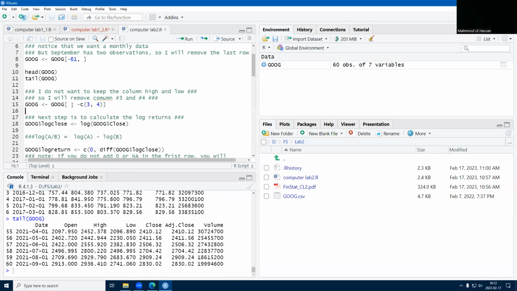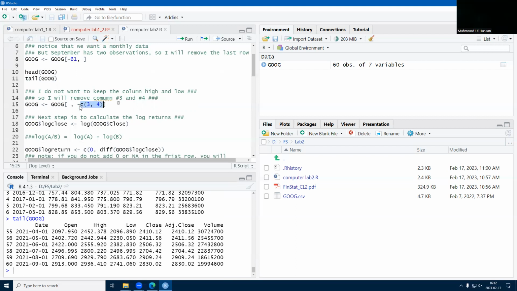Okay, so again I will write the name of the file. In the square brackets, before the comma, you know that it's for the row index. So I don't need to do anything with the row index. This time I have to delete the columns. So here I will write a vector indicating which columns I want to delete. Here I want to delete column number 3 and 4.